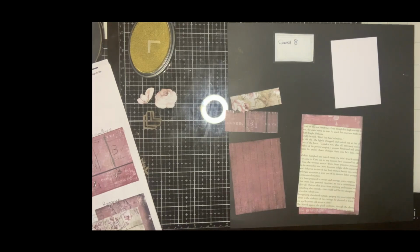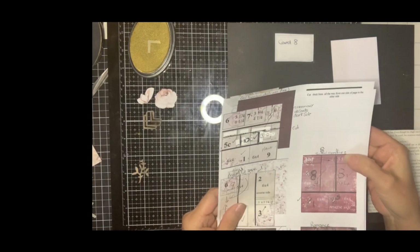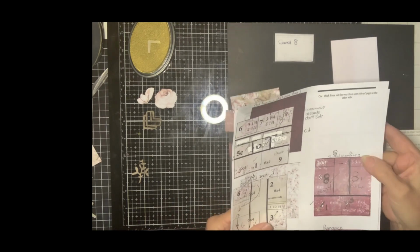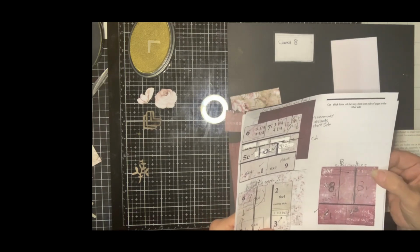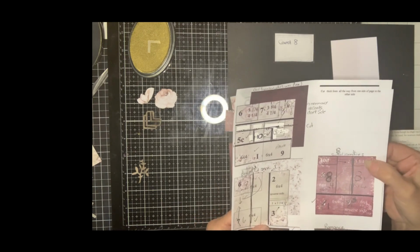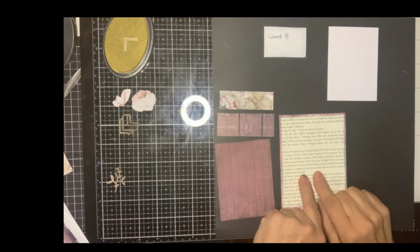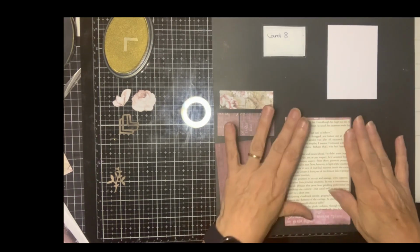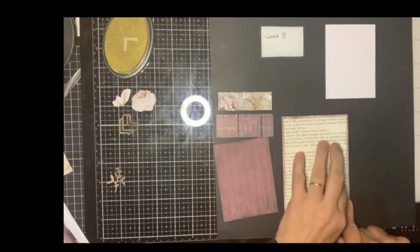Now we're on to card number 8, which of course this card here was the strip that we cut here that you've got left over. That's your 4x8, where you need to chop that down to 6x4, but the top piece here needs to be put aside for 10D because you'll be using that tiny piece over there. Now this is cut from the book page, and I've cut a piece that is 3 3/4 by 5, and I've distressed the edges and I'm attaching it to my base card just at the top with 1/8 of an inch.